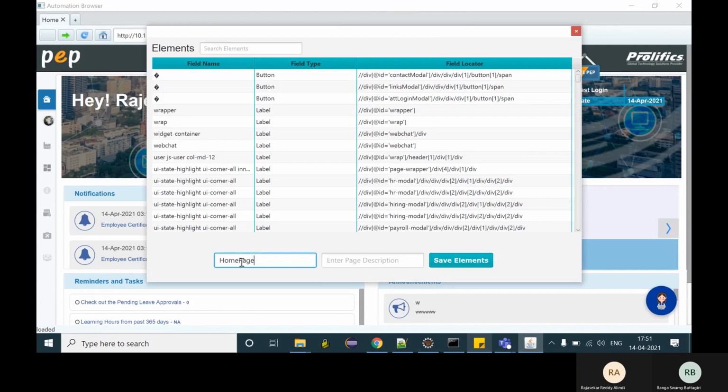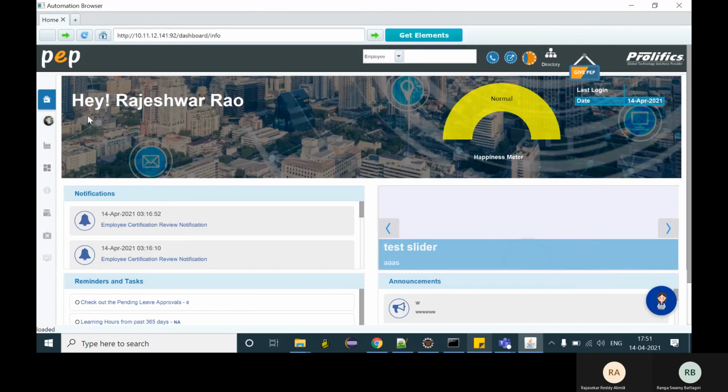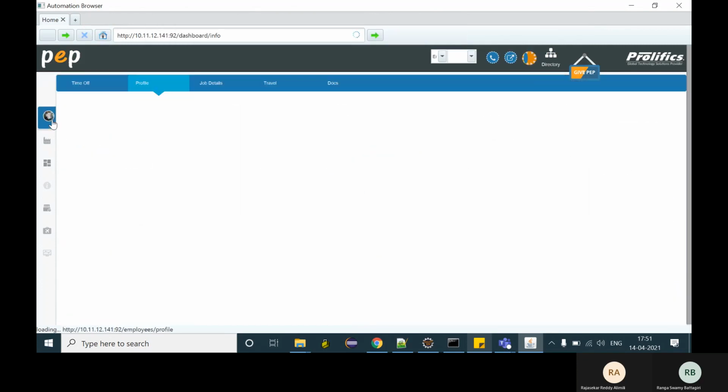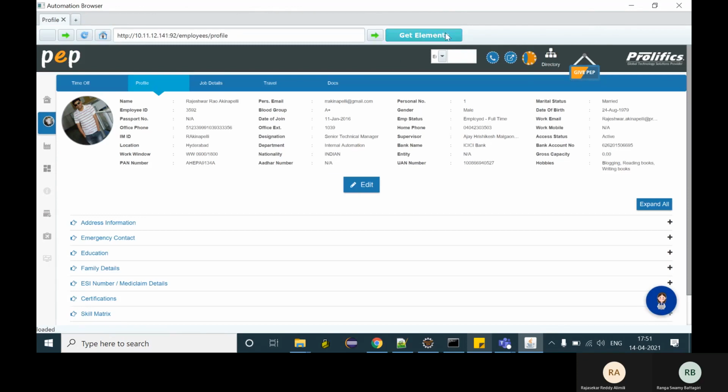What we're doing here is creating an object repository, so that in the future, if there are a lot of changes in your web page, you don't need to go and create your test scripts from scratch. You already have an existing object repository, so that if you expose the new site to Quality Fusion, it will automatically detect the changes.